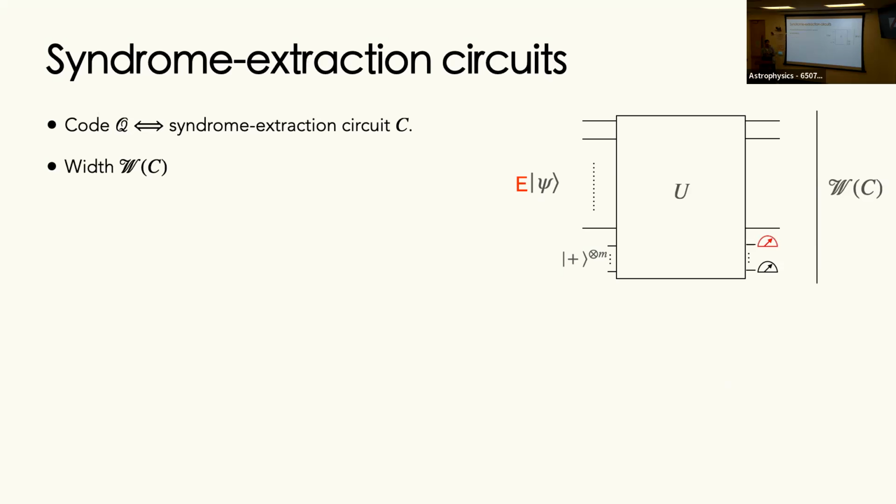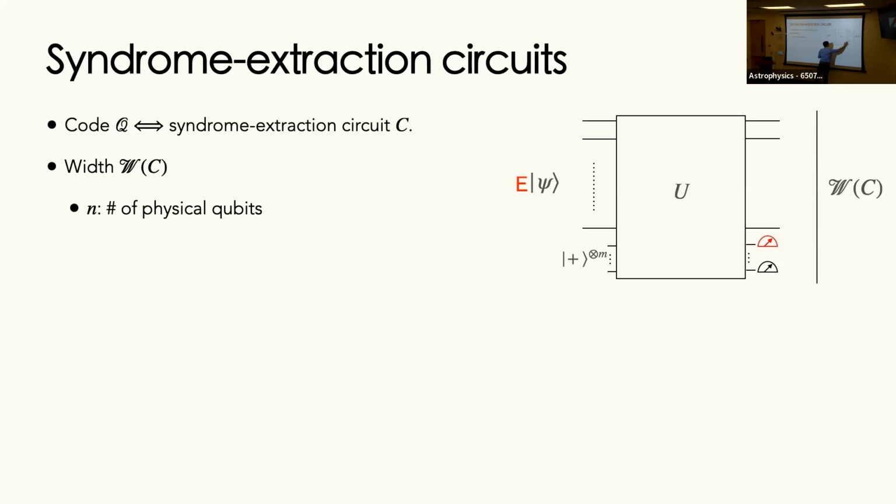And the way that you try and gauge whether or not this circuit is useful is by using some metrics. The most important one, or an important one, is the width of the circuit. So this is the non-negotiable: the data qubits that you started with, right? So you've got some encoded state psi, it's got some errors, you've got some in silico qubits prepared in some big state, and it goes through the circuit and you detect some errors.